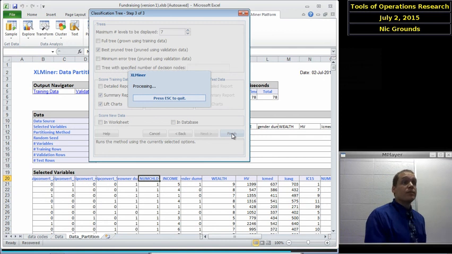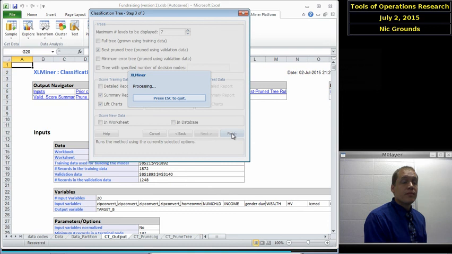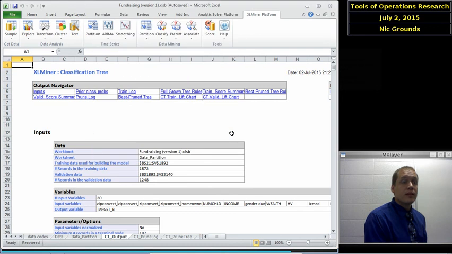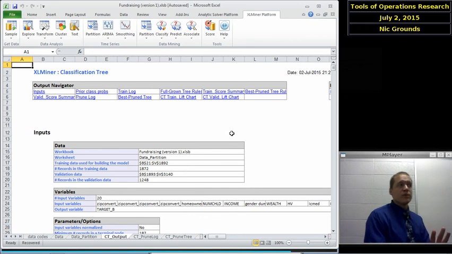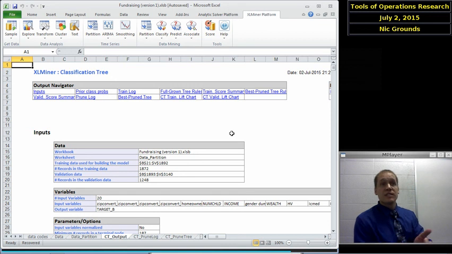So, yes, question? Quick question. When you showed us the lift chart for k-nearest neighbors, was that for the best K? Yes, so the question was, when we looked at the lift chart for k-nearest neighbors, was it for the best K? And yes, it was. So it only showed us one lift chart, and that was the one it figured out was the best K, since we asked it to find the best K between 1 and 20.